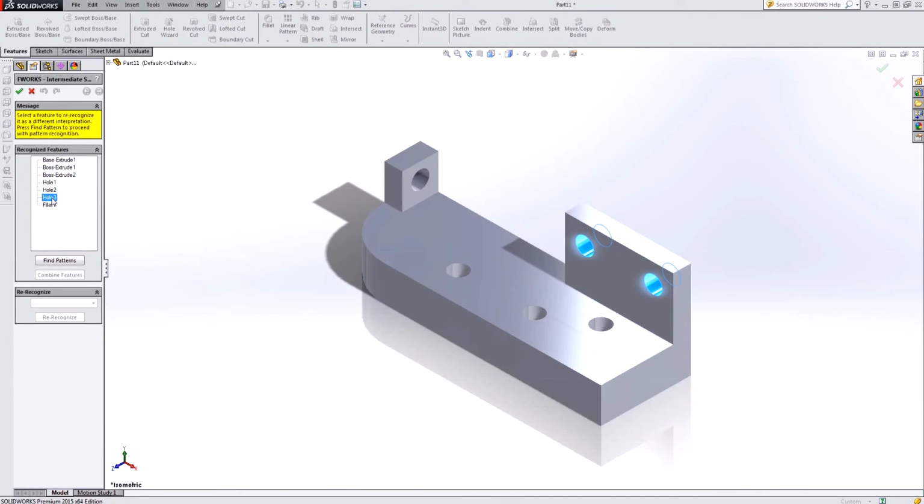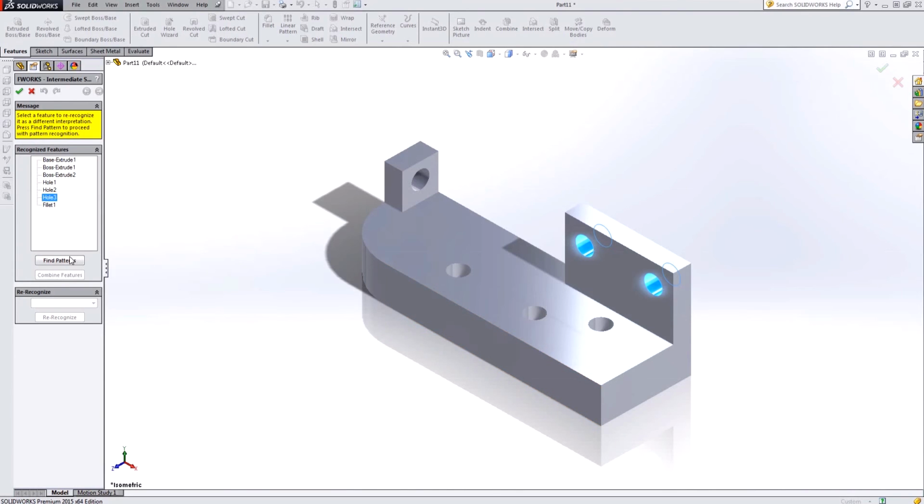Also, what you're going to notice is inside my solid body, notice how that hole that I already recognized and that fillet that I already recognized are missing here. And the reason they're missing here is when I've gone ahead and set those as features, SOLIDWORKS has removed them from my solid so I don't set them a second time. So it already knows those are features and it's saving them in my feature manager design tree.